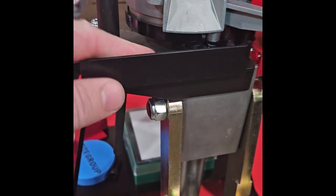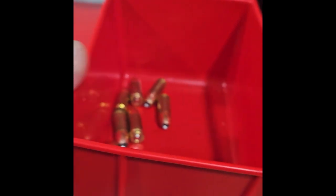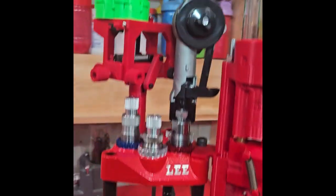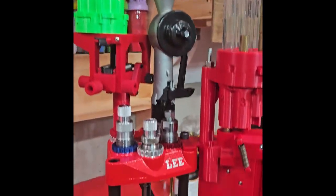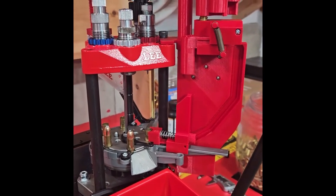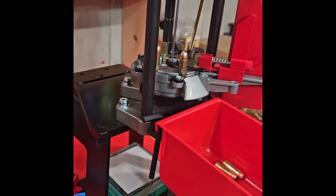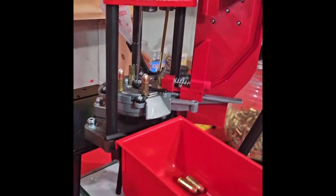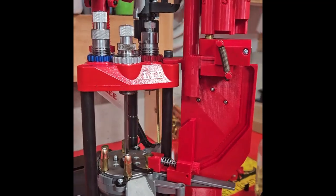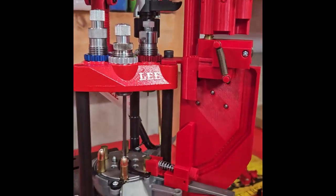For now this is what I'm starting with and what I'm going to offer for the Lee Six Pack Pro. The other thing I'm probably going to tackle here at some point is this finished parts bin — I don't like it, it's a little flimsy. I like to run my funnel bin, so I'll be working something up for that in the near future. If you guys are interested, this will be on the website later today. I appreciate your business as always, and happy reloading. Stay tuned for the install instructional video on the YouTube page.